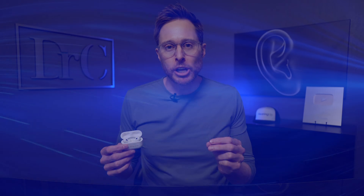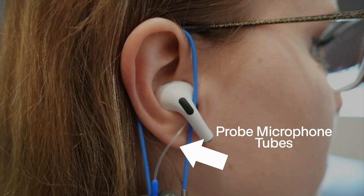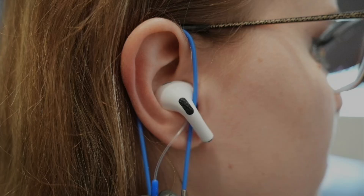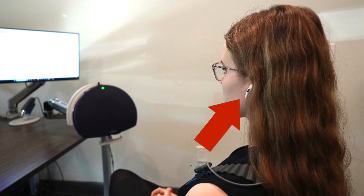How do we know this? Because we can actually measure it using something called real ear measurement. Real ear measurement is a tool that some audiologists use to verify that a hearing aid is amplifying sound properly to restore optimal audibility for someone's specific hearing loss. We essentially place probe microphone tubes into the user's ear canal along with the hearing aid being evaluated — in this case, the AirPods Pro 2. We then play a calibrated sound from a speaker in front of the user and measure the amount of amplification they're receiving inside of their ear canal, which is displayed on a computer screen. The goal is to identify if the amplification levels match hearing loss prescriptive targets calculated based on your audiogram thresholds.